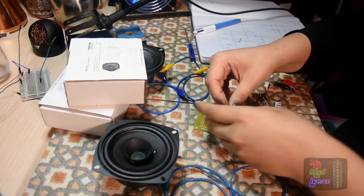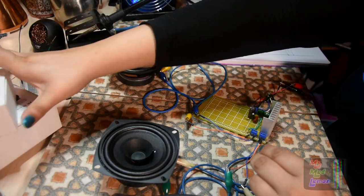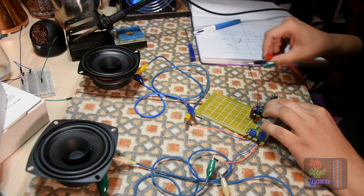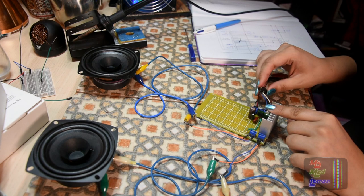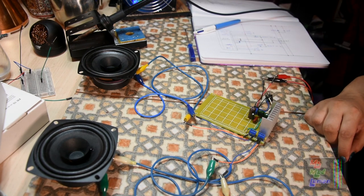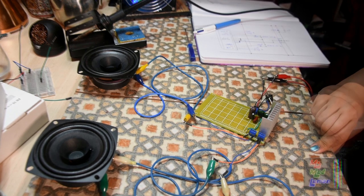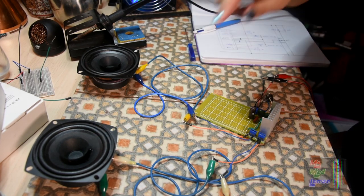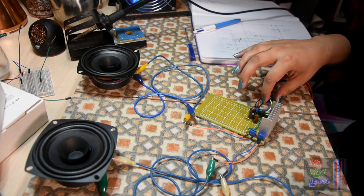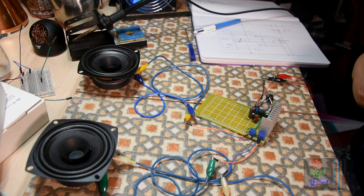Now I've added the voltage divider part of the circuit. Before there was literally no sound or any sign of powering up. So let's just hope it works now. That's one speaker output — let's connect it to the speaker boxes. Power is connected here; my bench power supply is the input. I'm not going to connect the audio input just yet — just going to see if it reacts, starting with lower voltage. I hear something. Let me touch the input — yes, it works! Let's take it to 14 volts and stick some music into it.